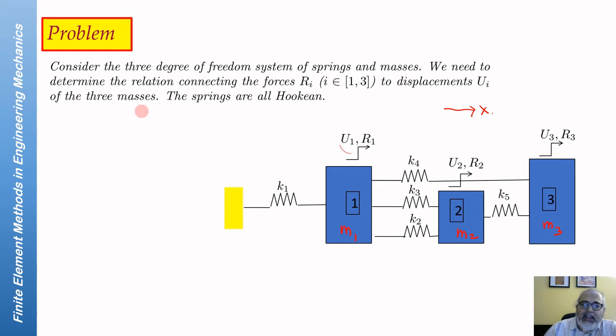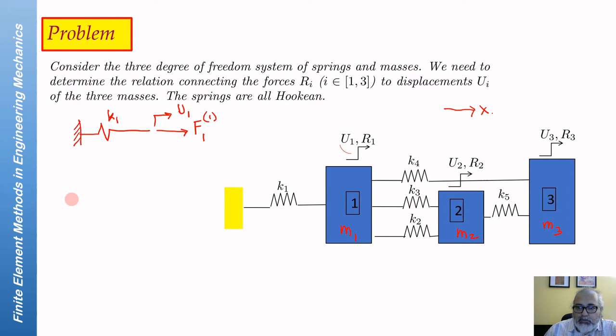So we will take this to be the positive x direction, and then the free body diagram of the first spring, whose constant is let's say k1, is, we'll apply a force on it, and we'll call this force F11. So it's applied by mass 1 on spring 1. So this is how we are going to write it. And the displacement of this point is obviously the displacement of mass 1, which is U1.